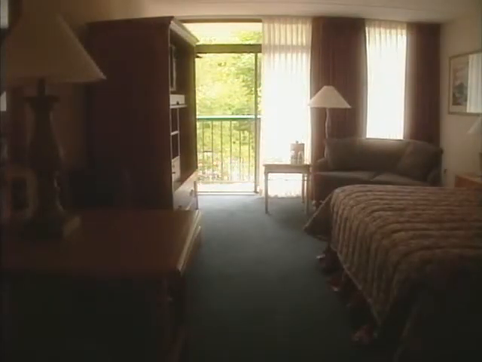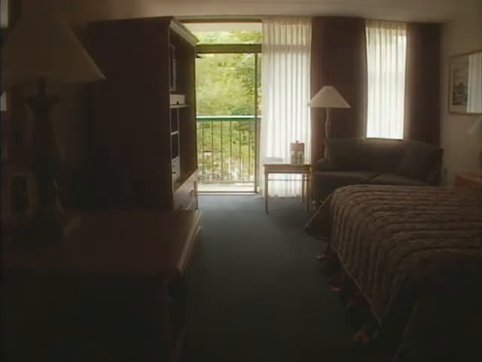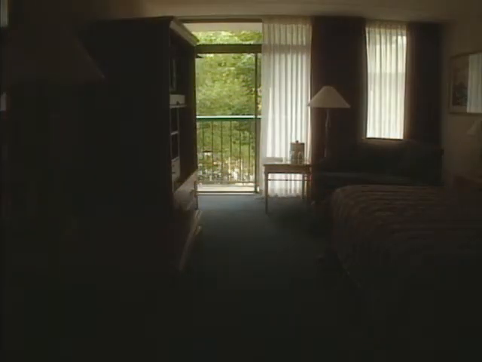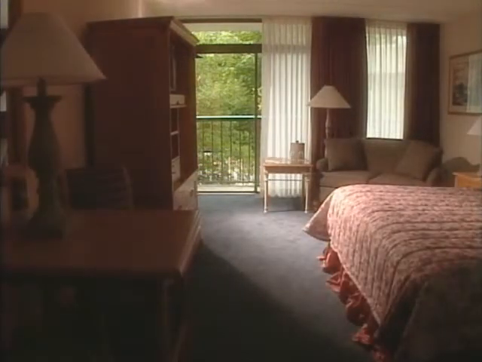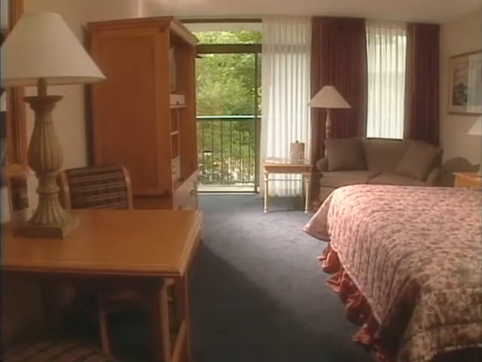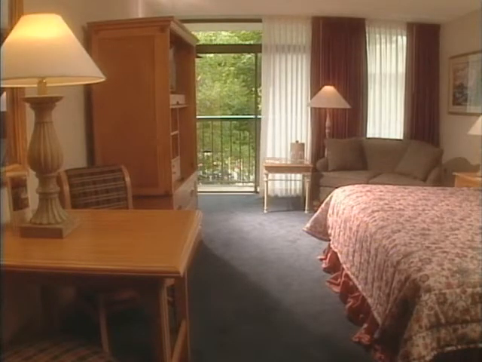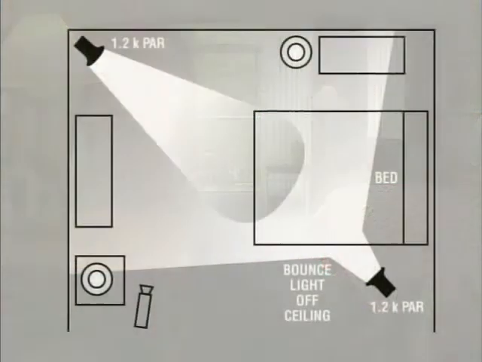By opening the camera iris, a better ambient light exposure can be achieved, but the window, the constant in this shot, is then overexposed. By first determining the proper exposure of your background element, you can then light the interior space at the proper light level to create a natural-looking, well-exposed image. The diagram shows where two Arri 1200-watt par lights were hidden from the camera to create the shaft of light and the bounce fill lighting for the room.